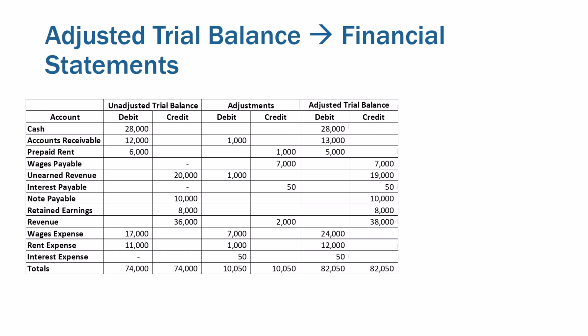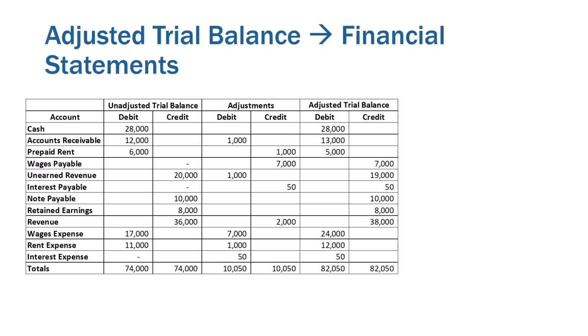So we look at this right here. Now we not only have the adjusted trial balance, and that's what we showed before, but we also have our adjustments in here. The unadjusted trial balance, we make the adjustments, equals the adjusted trial balance. You can see cash, there was no adjustment made. We never adjust cash, all right?